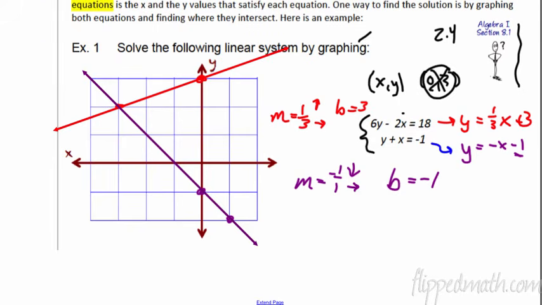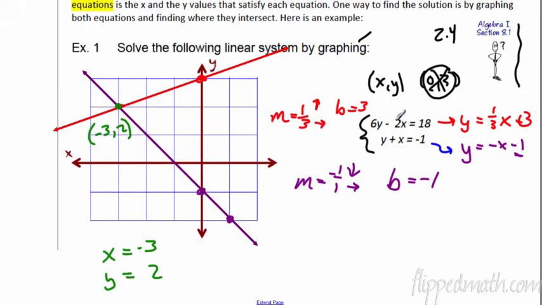Now we can answer our question because we have the red line that represents all of the solutions to the first equation. The purple line represents all of the solutions to the second equation. And so we look at their intersection, because that is the one point that's on both lines at the same time. I'm going to put that in green, and you just have to figure out what point that is. That's 1, 2, 3. We're going back 3, so that's negative 3, and then we go up 2. So we have the solution: x equals negative 3 and y equals 2.